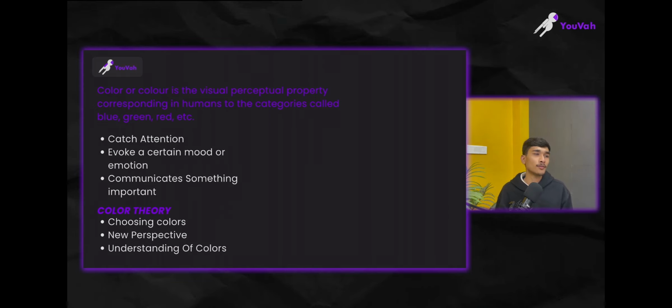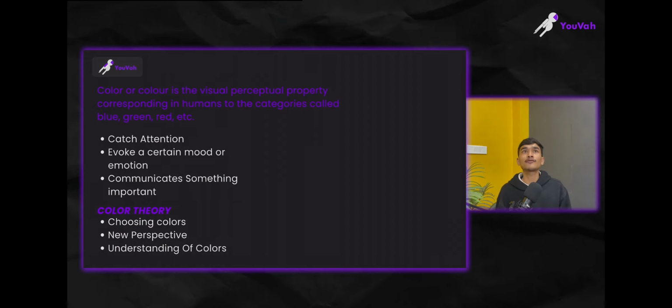Maybe I'm in a sad mood, but if I see yellow or red, maybe they'll give me some energy, right? That's why most of the emojis are of yellow color. This is a pattern which you will notice, and we have discussed emojis more in the session on uses of images, but still all the emojis are yellow. Have you wondered why? Most of the emojis, the smiling emojis, even the sad emoji is yellow, because yellow catches your attention. It brings your attention to the mobile screen. It brings your attention to the text.